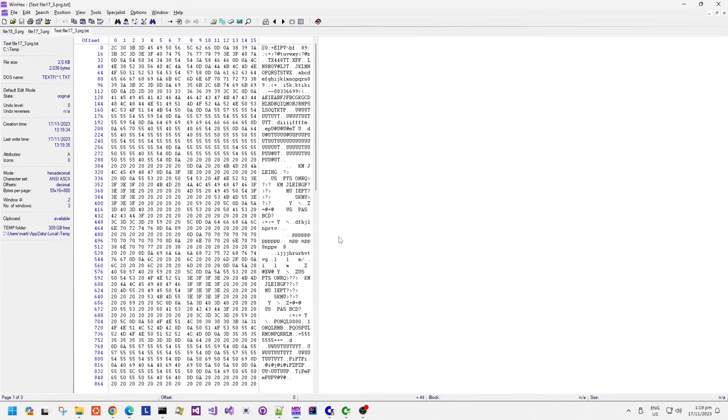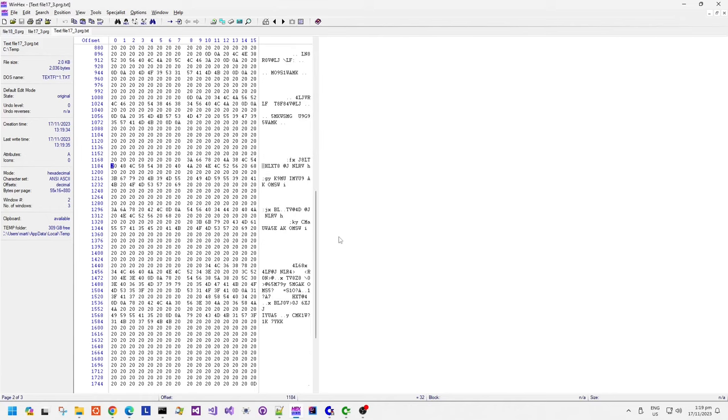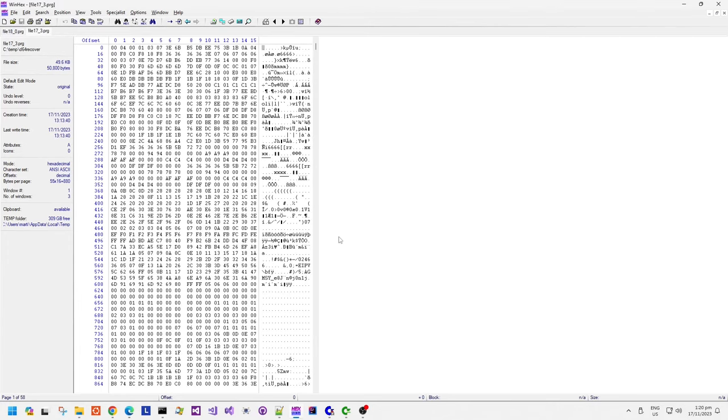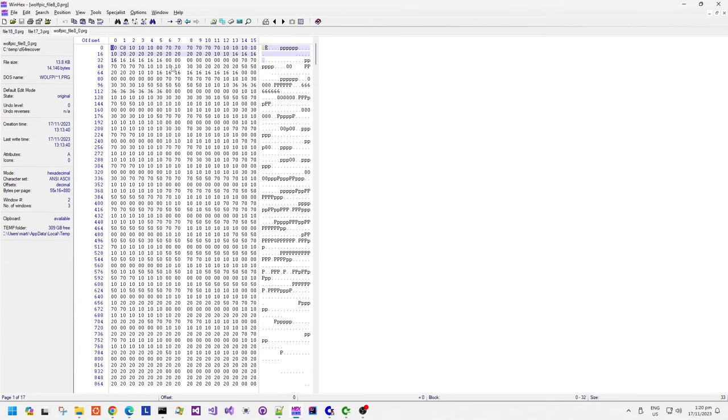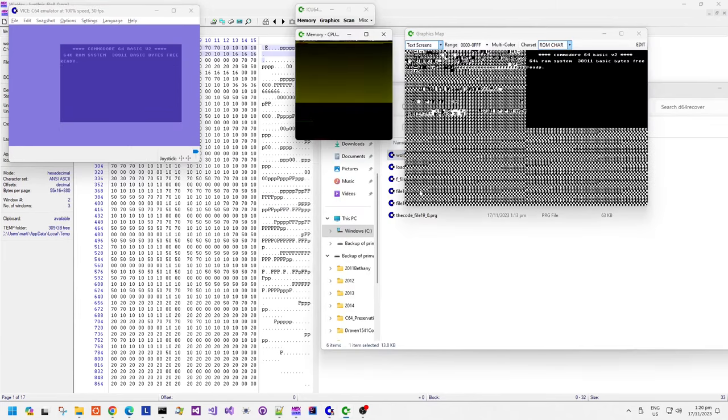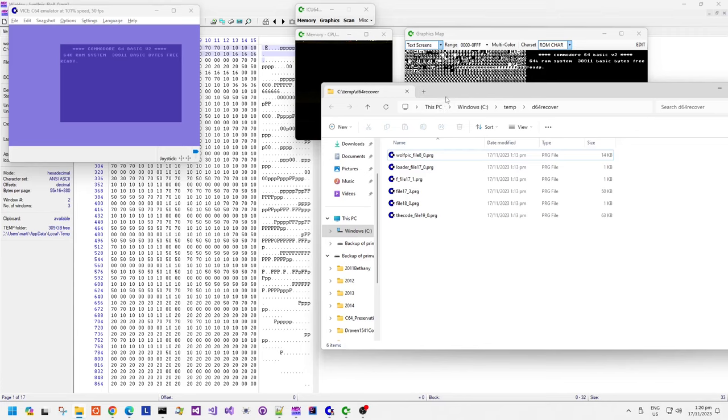I'm just having a quick look at the text extraction tool output. There does seem to be quite a lot of kind of text, but it doesn't seem to correspond to any immediately obvious encoding method. It kind of makes me think that perhaps it's using an XOR value of maybe just one or two bits. The wolf picture, I'm guessing that's the loading screen, seems to load at C800, so all the way up in memory.